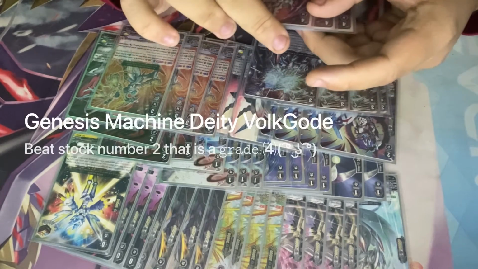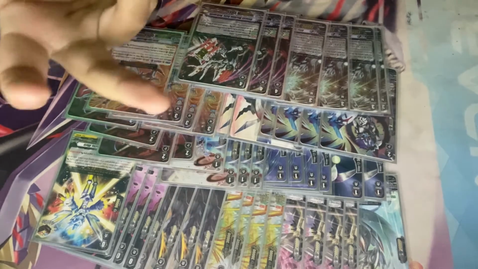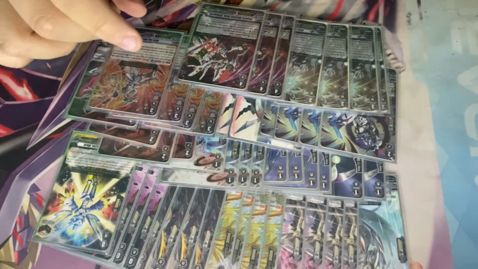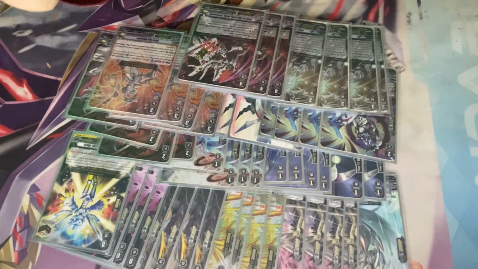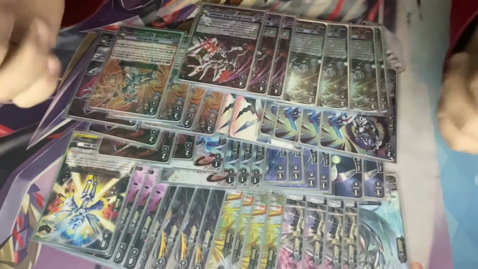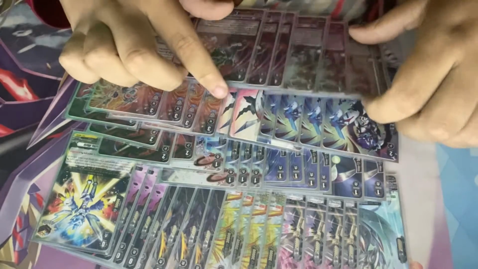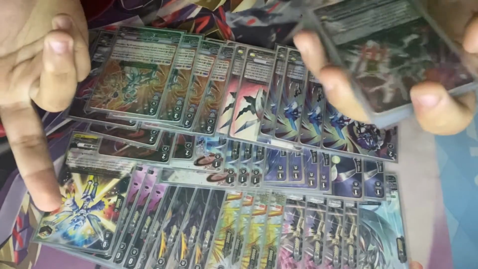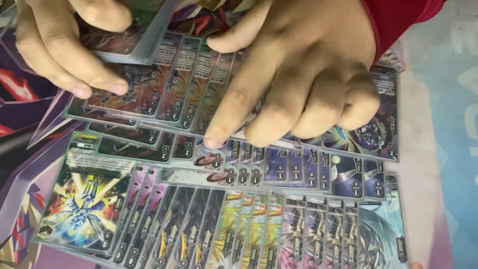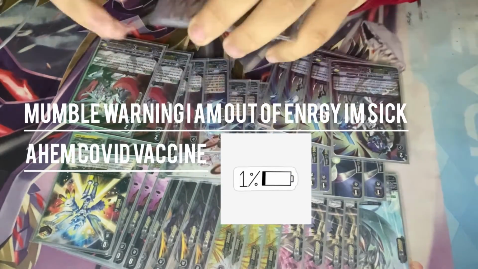And then next we run Genesis Machine Duty Volcode. This card cannot be ridden. When this card is placed, retire this unit. At the end of battle, the attack, lock this unit. At the end of battle, attack the Vanguard, lock this unit. Give a unit +10k. Grade 4, no more multi-attacking, plus it acts as a secondary trigger. So that is there for the power advantage that we all need.